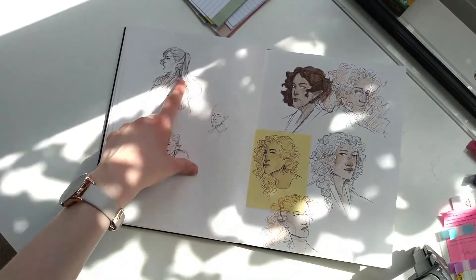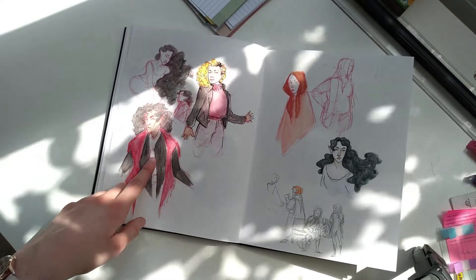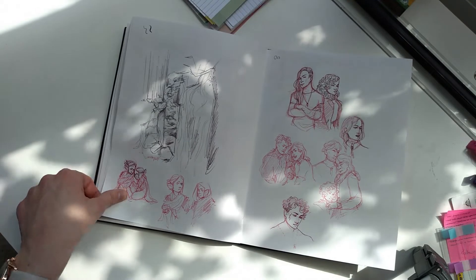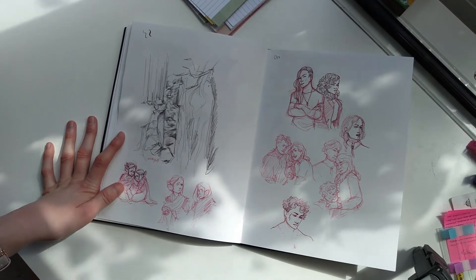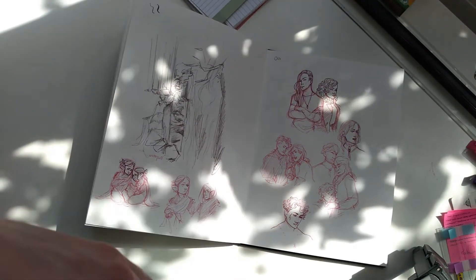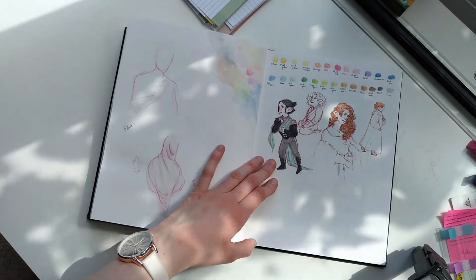These are some more fan art sketches. That's Sian, that's meant to be Carante, that's meant to be Erdo - trying to remember who everyone is is very hard. That's Elrond and Elros - Elros is Elrond's brother, he is a human and he dies, so that's sad and explains a lot about why Elrond is the way he is. These are Zen, Sian - her name's Nadia, his name's Zimri. I really love Zimri, he's my favorite from this entire thing. I bought some watercolors and I was playing with them - I'm really happy with that drawing.